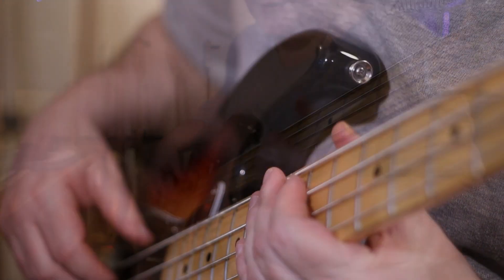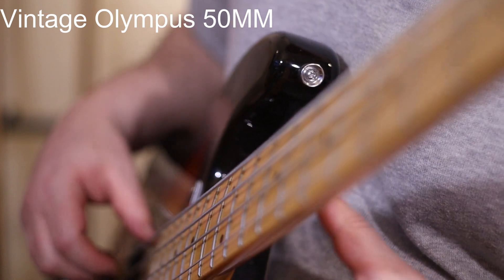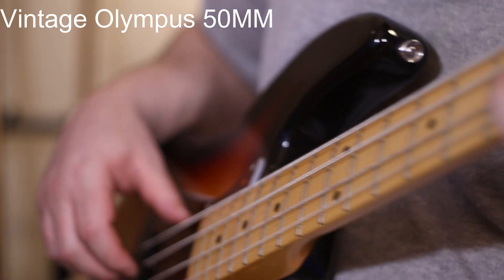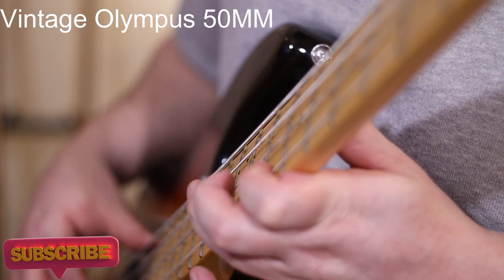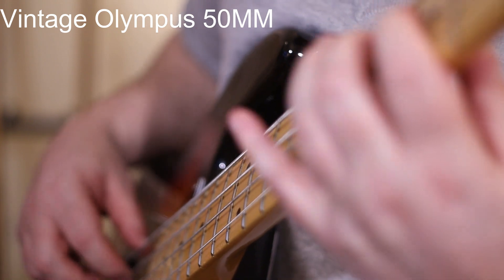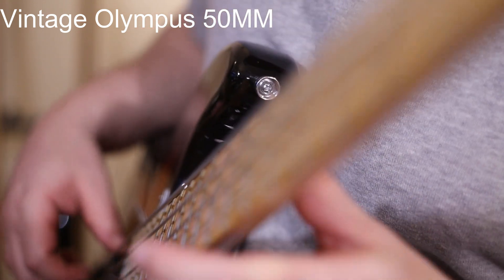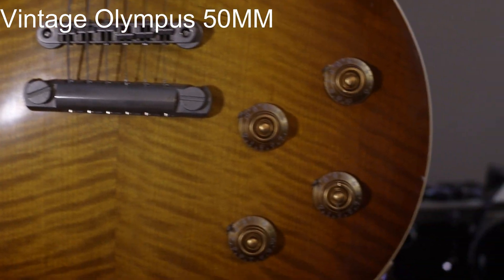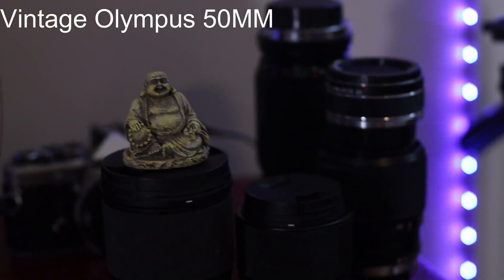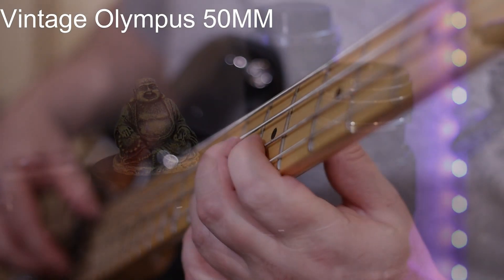Let's move on to the secret weapon lens. Now we're on the old Olympus vintage lens from an old OM-1 film camera — this is a 50mm. You have to manual focus this one yourself. I really like this one. The lighting is good on it. There's just something cool about this lens — this old Olympus lens has got some mojo to it. You can get real close; this is definitely a B-roll lens right here.